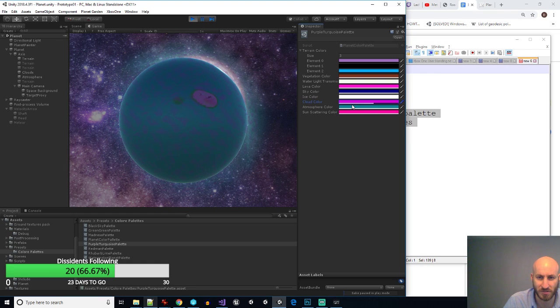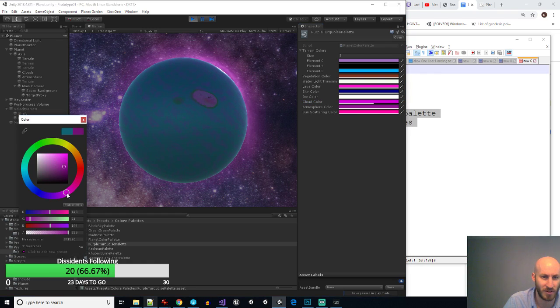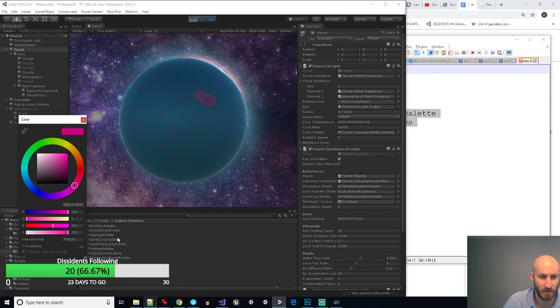Similar for the atmosphere. We can make it a purple atmosphere if we want. Ooh, that looks pretty cool. And then the sun color adds to that, so it mostly takes stuff to white, depending on exactly what the atmosphere color is. And I want to do a little bit of work in the future to be able to get a little more color in that, not just so whitish, so desaturated.